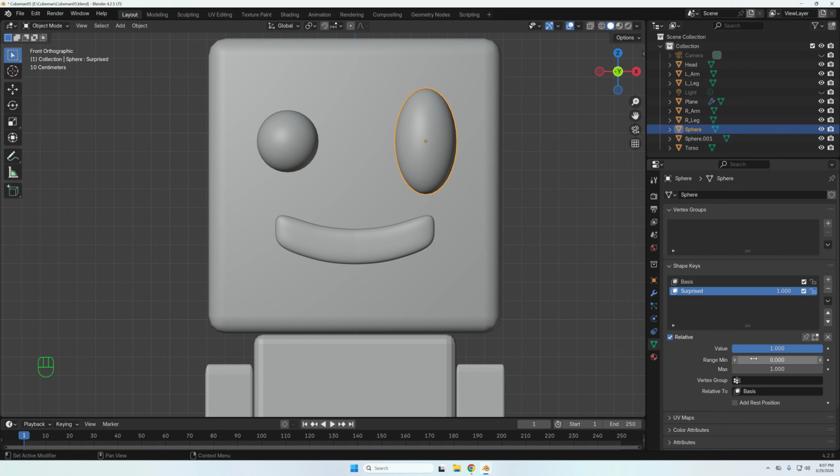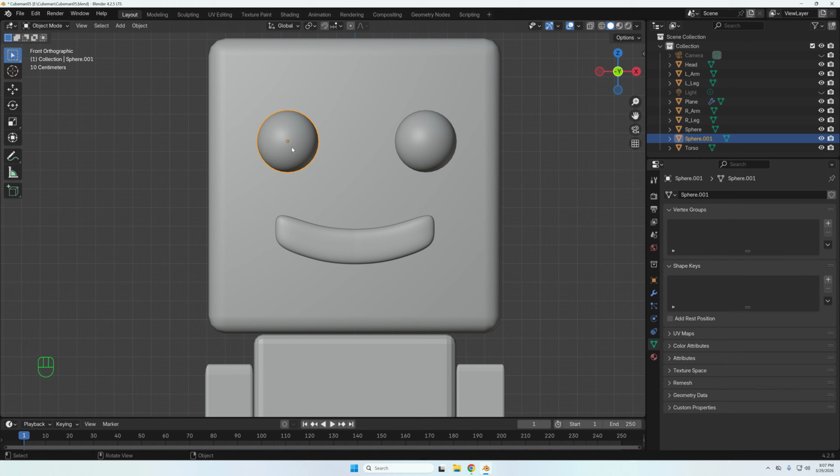Alright, and we don't actually have to squish the eye necessarily. I can actually come to the range minimum and type in -0.7 and then enter. So this will now be able to go down to -0.7. So you can see -0.7 and then 1. And then 0 will be just the base. But yeah. Okay, I could even just enter 0 here too.